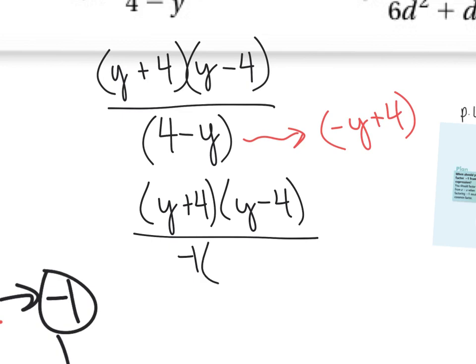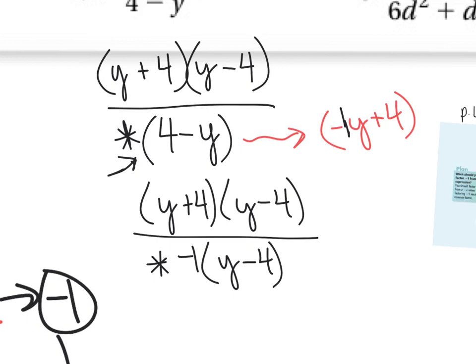If you'd rather do it as a separate step, that's fine too. And then what should happen is if we do -1 times the quantity y minus 4, if you distribute that, that would give you -1y plus 4, which is what we had. And again, if you just want to look at it and say, well, I'll take my chances here, this is what I had, I'm just going to try to factor out the -1 and then distribute and then think about if it matches with what I had without switching them around. You can do that. For me, I like to have it switched in the same order. I think it's easier to look at, but that's kind of a personal decision there.